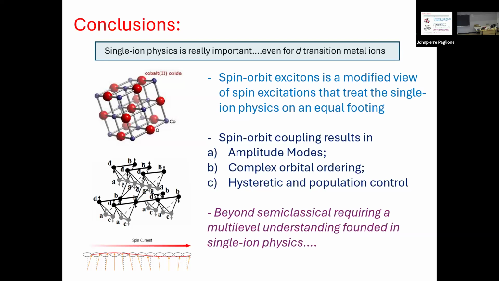Right now what I would do is actually calculate the single ion response and then get back to you on whether the J of a half is talking to the 3 halves level or not. The distance between the two is about 25 millielectronvolts. That tells you right there when J is important. I think in cobalt oxide, J was about 10 millielectronvolts, and so that was a big deal. It would be complicated. Yeah, that's interesting.